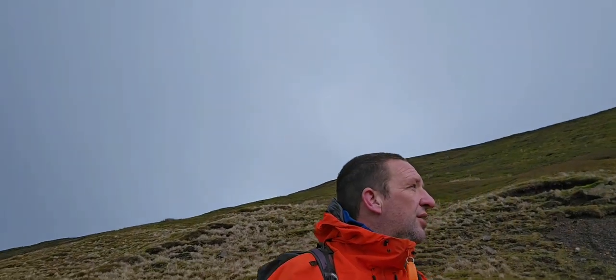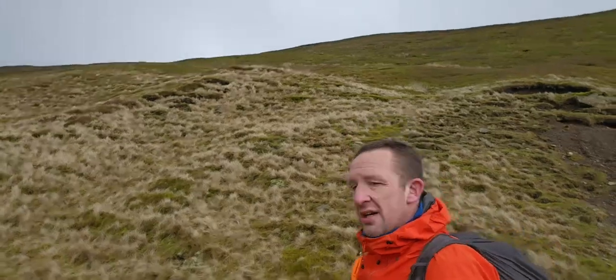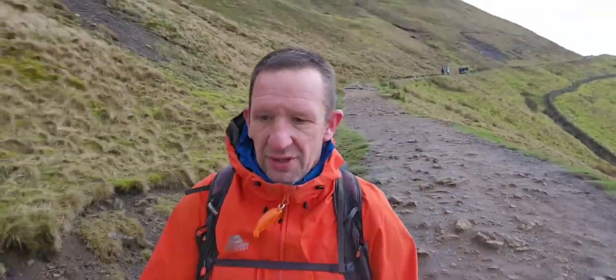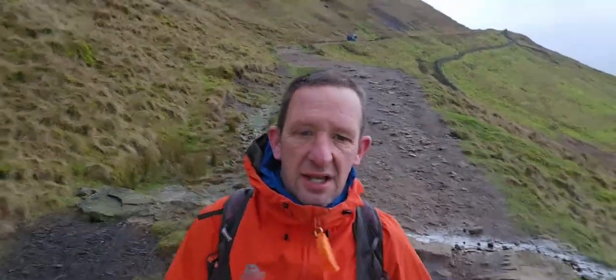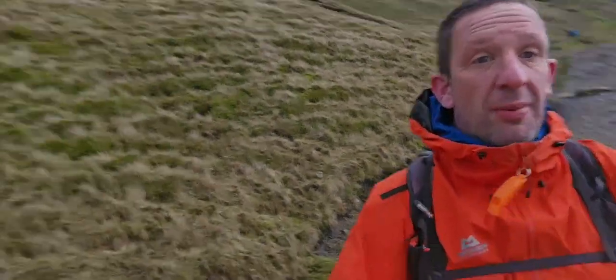If we look up there, that's where I've just come from, and it's really grey skies up there. So I would imagine it's probably raining up there. So yeah, don't want to preach, but make sure you pack something relevant. Make sure you eat and drink regularly as well. It's easy to keep walking, and before you know it, you lack energy and you stop.